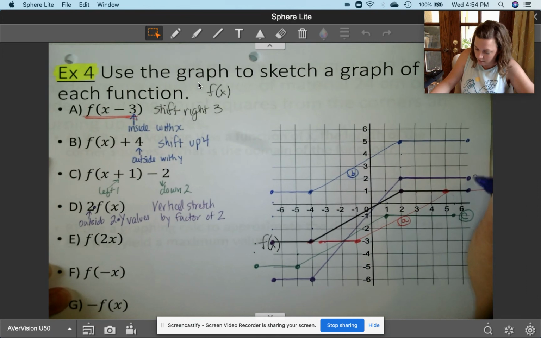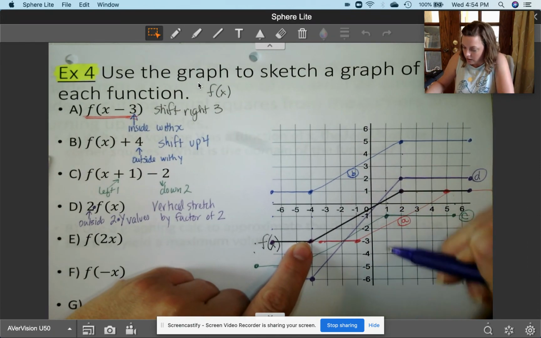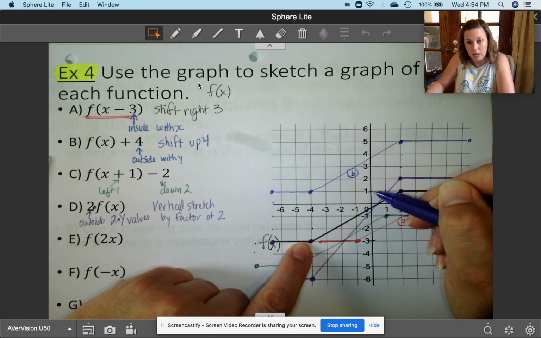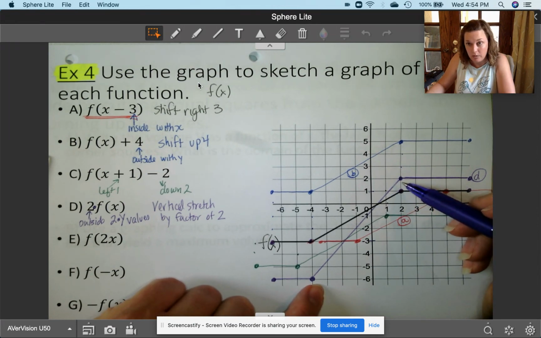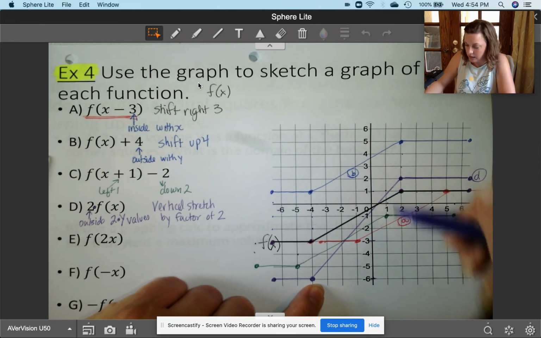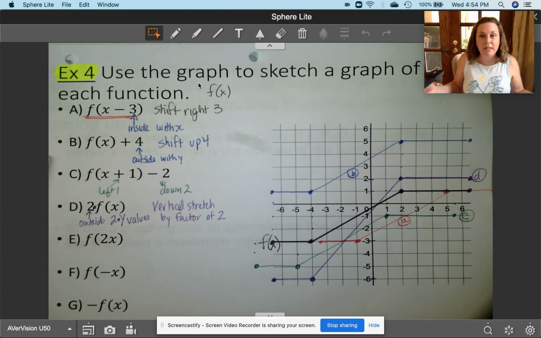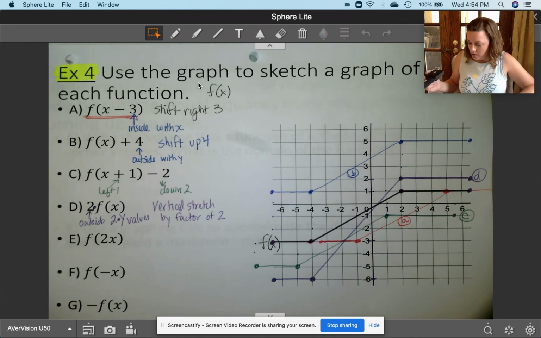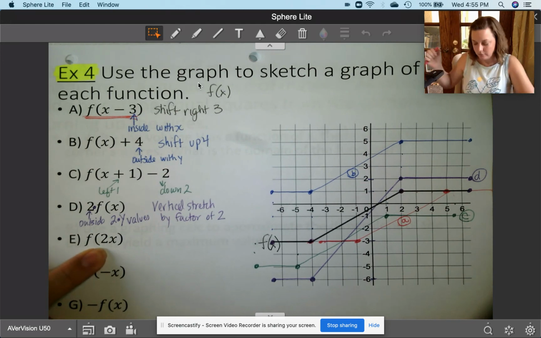So this is graph D. You can see originally the range was from -3 to 1. But now the range is doubled, going from -6 to 2. All right, so everything expands. The range also doubles.